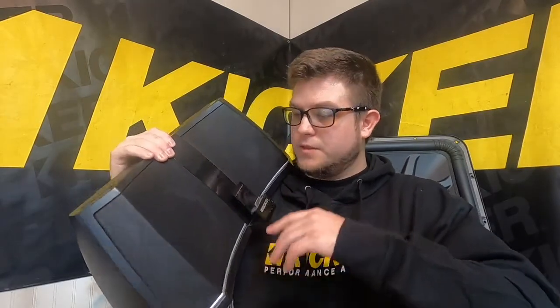All right, last up is the IK500 Bluetooth. Now, this is not the Lightning edition. It has your 30 pin connector here. You can buy an additional adapter for that, which this one came with, which is awesome. It has a remote, a little fancier remote, nothing too crazy, but a little bit fancier.